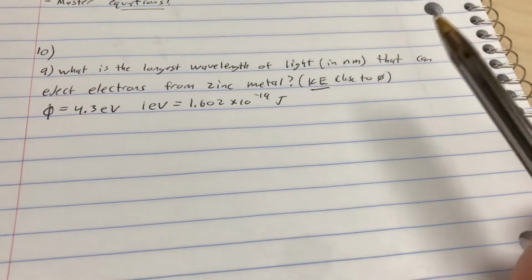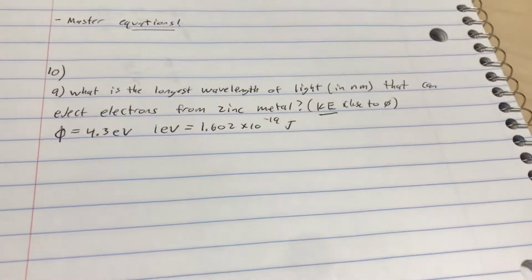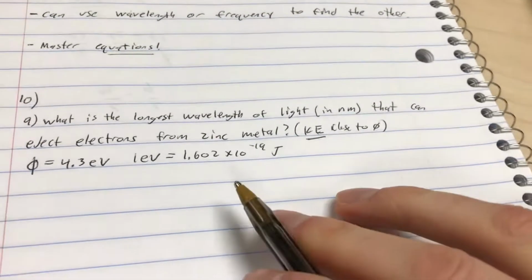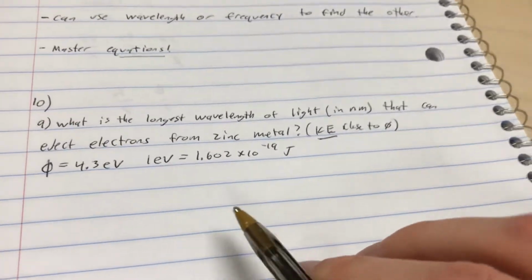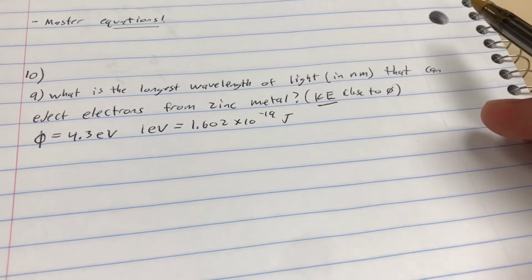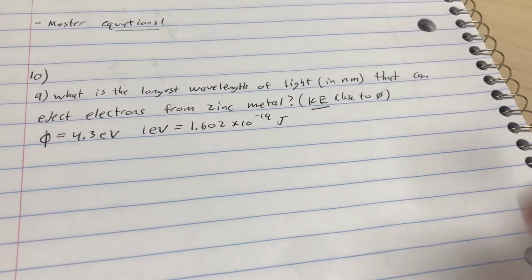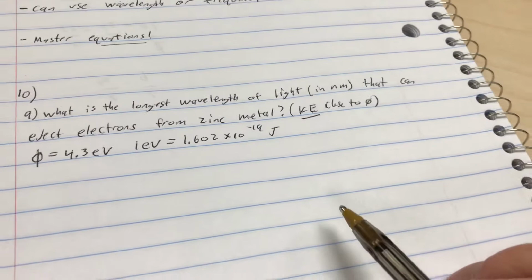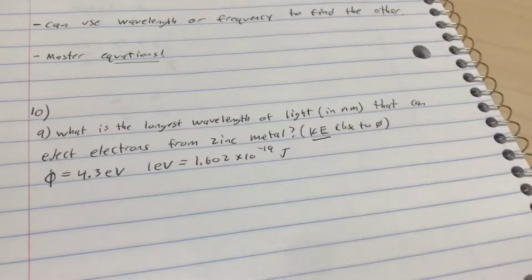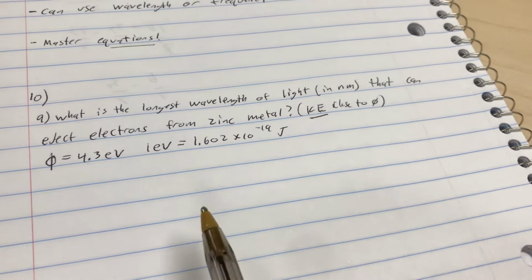In number 10, the last problem, probably one of the more difficult problems on this assignment, it had a milk pail, and it was asking how much energy, or what is the wavelength, to get an electron to come off of the metal. Why this is important to know is because this is how we get solar energy. So it's asking, is there a way we can get energy from zinc? And what intensity and frequency of light do we need to point at it to do that?